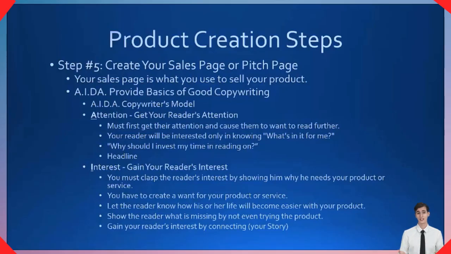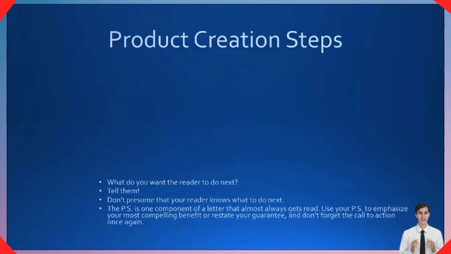Gain your readers' interest by connecting with a story if you have it. Stories sell very, very well. Or you could find somebody with a story if you're in the common ailments niche, and maybe it's a niche or a product or a suffering that you haven't had, but you've read stories about people online. You share that story and work it into your copy. That would be an enormous thing that you could end up doing.